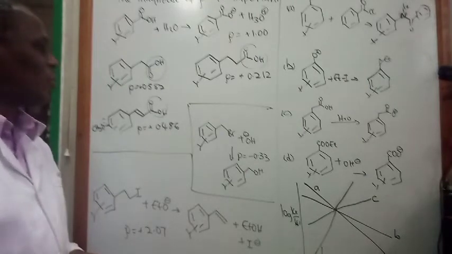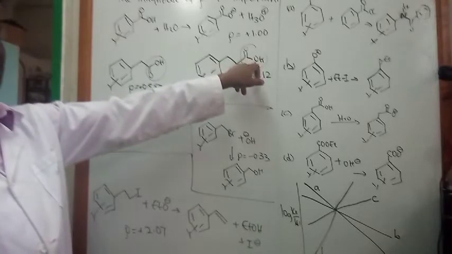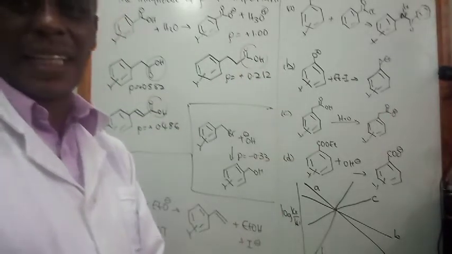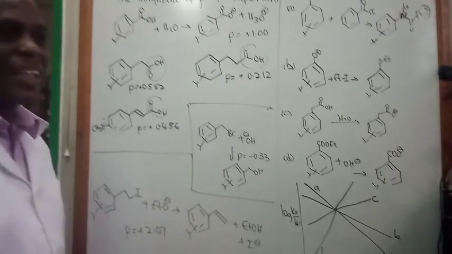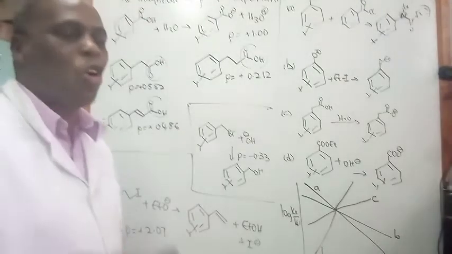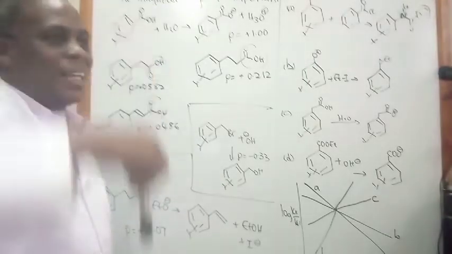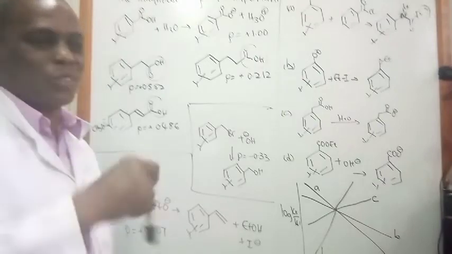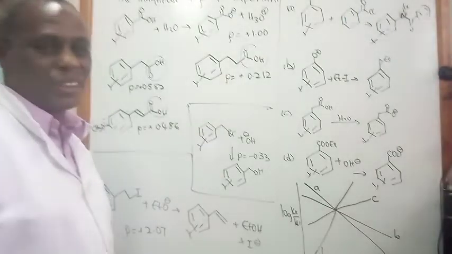Yeah? Okay. But the fact that it is positive means that in the transition state there is electron density going into the reaction center in the transition state of the rate determining step. Okay. So now you've seen all the rho values are positive. So it tells you that there's a developing negative charge, or there was initially a positive charge, but that positive charge is being reduced by electrons going into it to make it neutral. Yeah? So there are two ways in which you can get a positive rho.